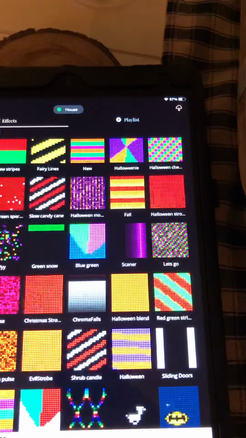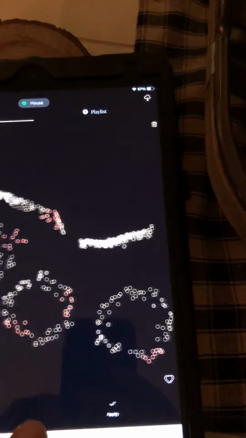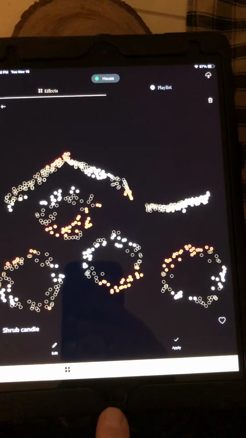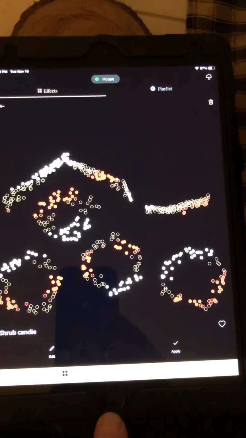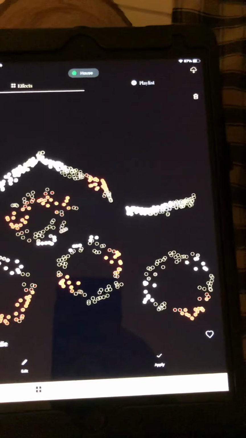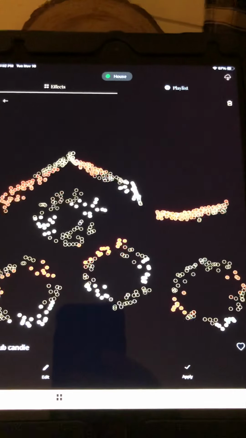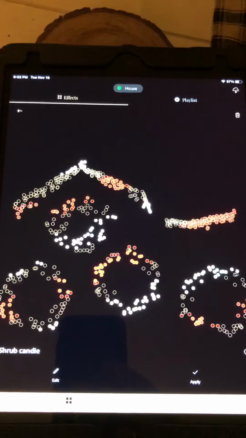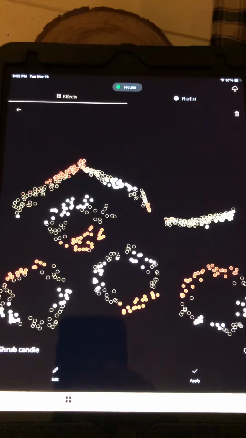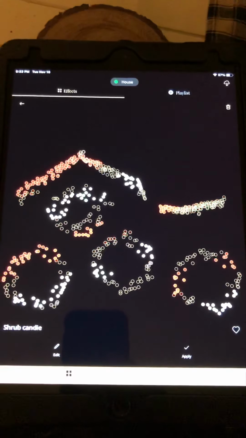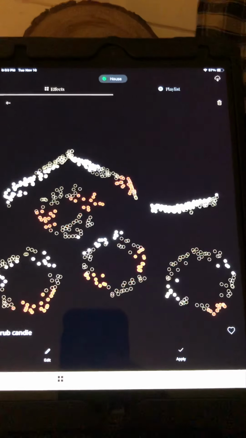Now we're going to go to map, we're going to go to shrubs, and they're all just kind of doing their thing now. But like I was saying, unfortunately, you cannot add regular RGB lights and then RGB plus white together in a group. Kind of ridiculous. Hopefully that's something they can fix in an update someday.